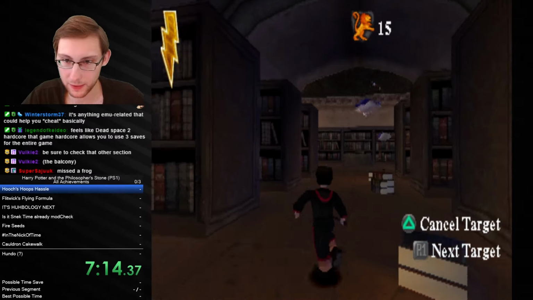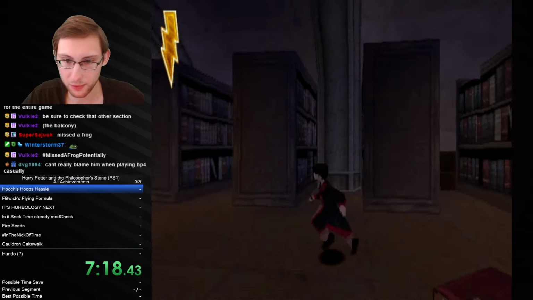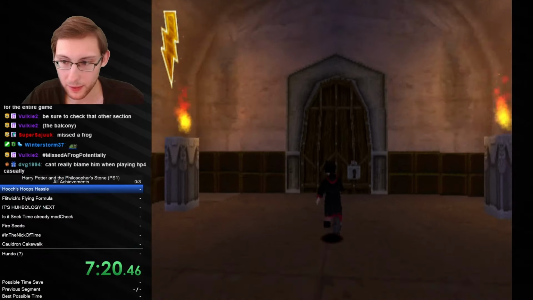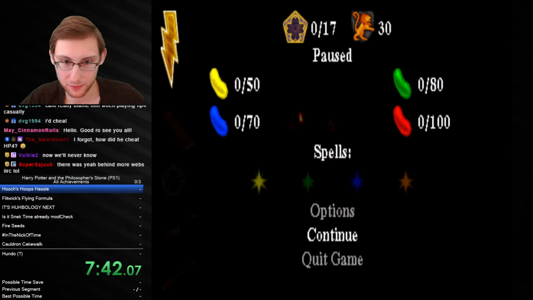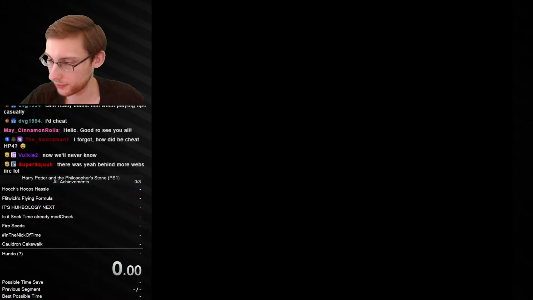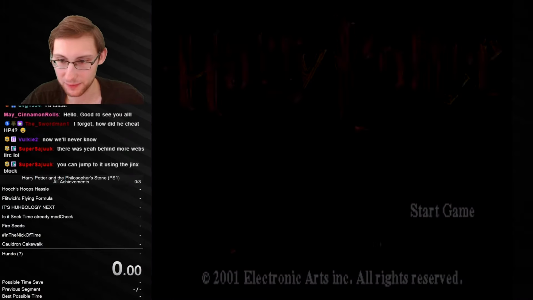I'm pretty sure the balcony is actually just where Quirrell is. Mr. Frog? What? How? There was nothing on the balcony. There was, behind more webs. Okay, well, I believe you, because you definitely know more about this game than I do. I only know the speedrun things. Well, that was a sad first attempt.